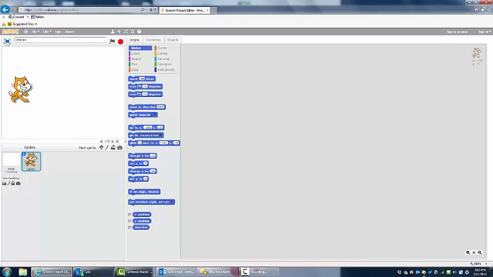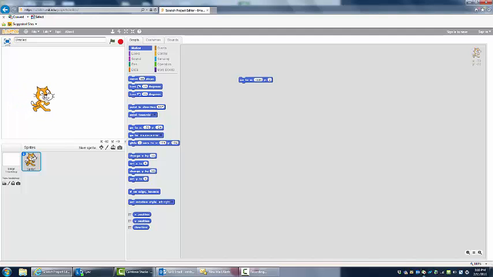For now, we want to make sure that our sprite always begins in this location when our program is run. So we're going to use this command that says go to XY. Now, all those numbers have already been pre-filled because we have moved our sprite.